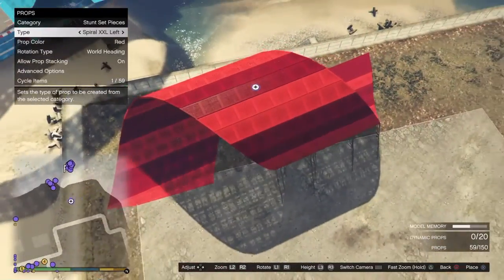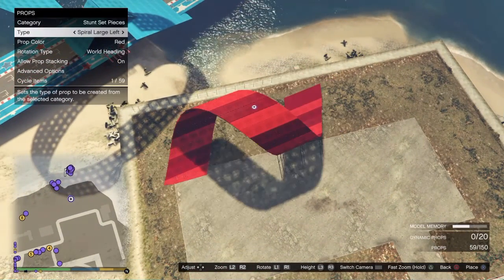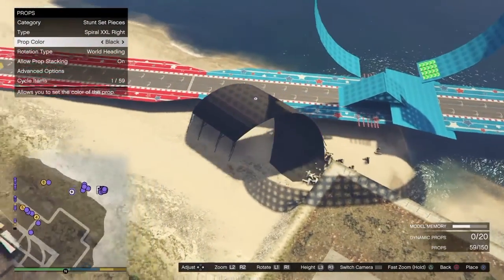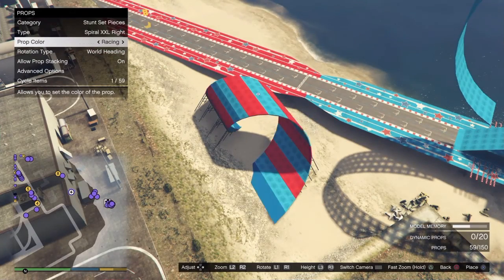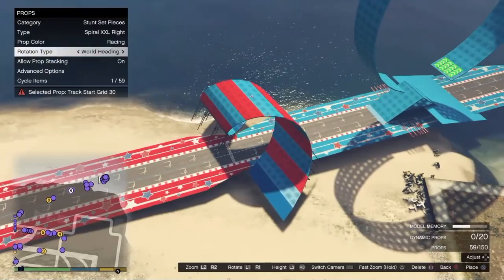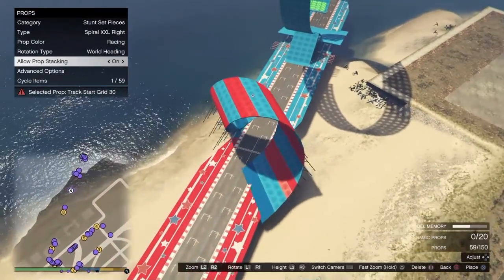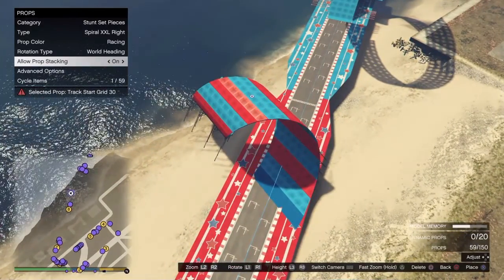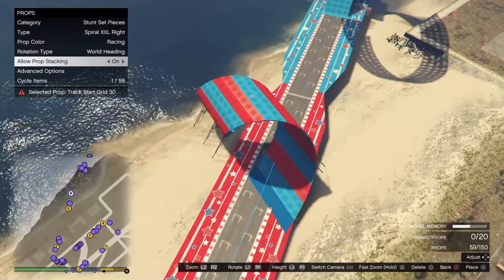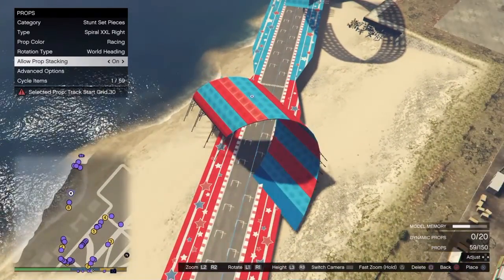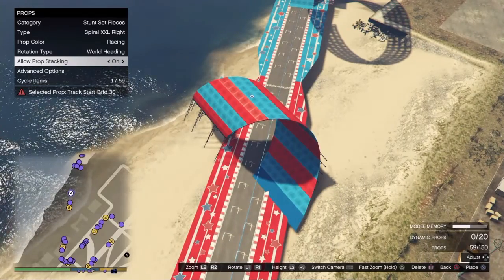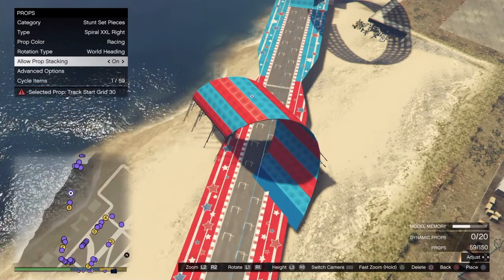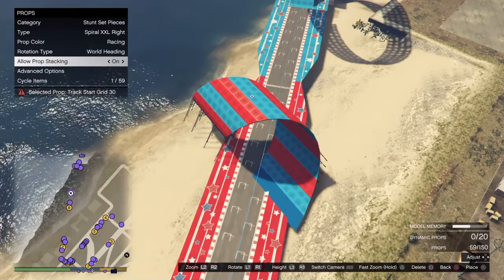But what I do want to show is how to make these spiral XXLs. And what these are is they look like the loop-de-loop things. There's one on a lot of the race maps in the Rockstar created stunt races. And basically, I had to look at it to notice how they did it, but it's sideways on the track, and you have to put it not at a super crazy angle, but one that is almost sideways. You're going to want it to be pretty much at this angle.